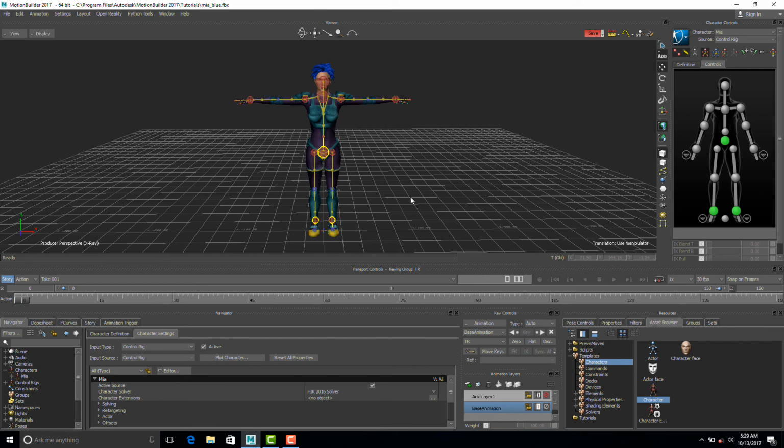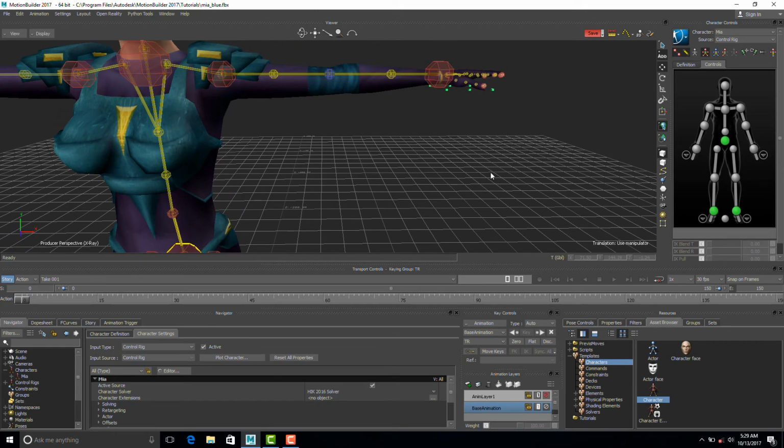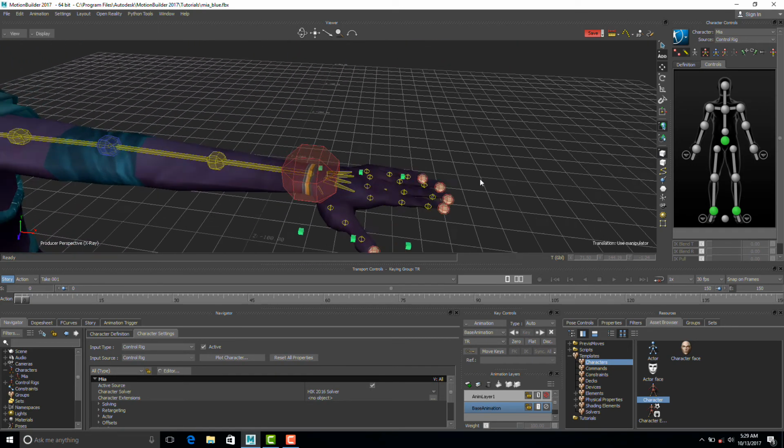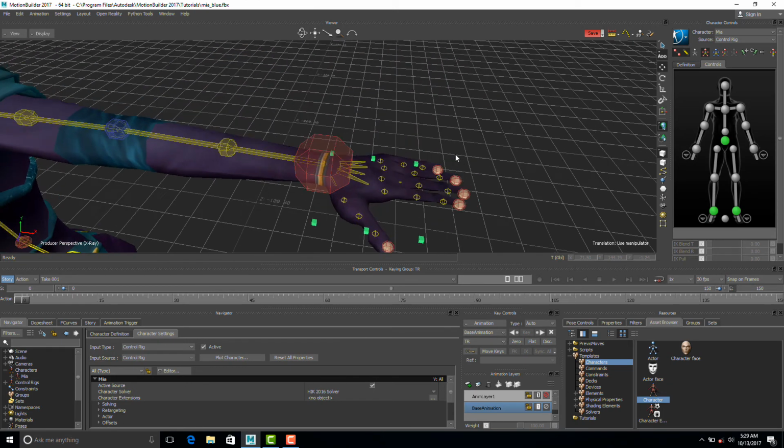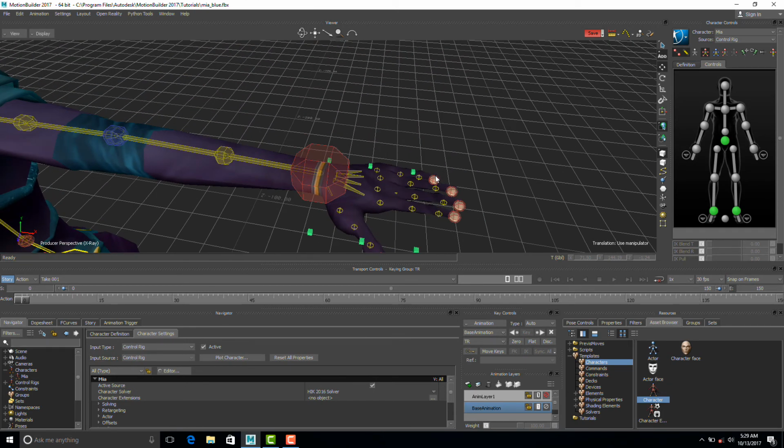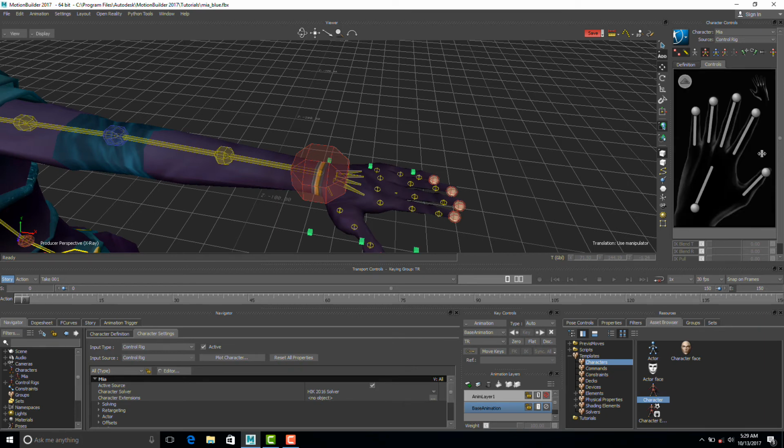Okay, so how do we pose the fingers? If you get a closer look at the fingers here, you see that we have different effectors for each finger, but we don't see it in the control rig. We don't see any kind of hand bone structure within the control rig view. So where are they? Well, they're both hidden either here or here. So if you click on this button for the left hand, we get a detailed view of the fingers.